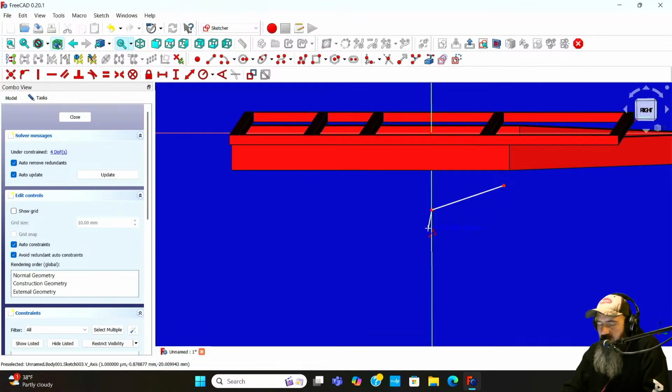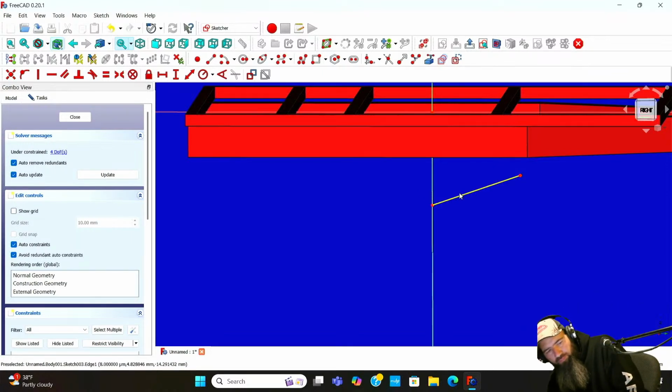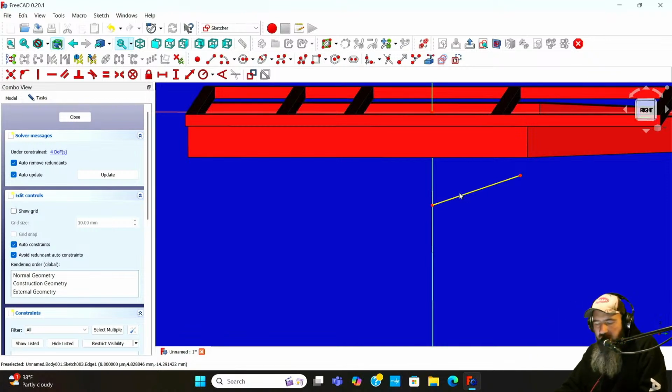I'm trying to think of how to draw this exactly, because there's going to be a round plate here, and I don't know how to draw that without going to the other plane. I'm probably going to have to go to the other plane to make that.